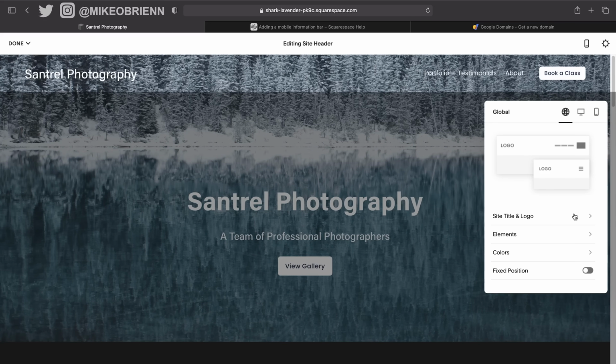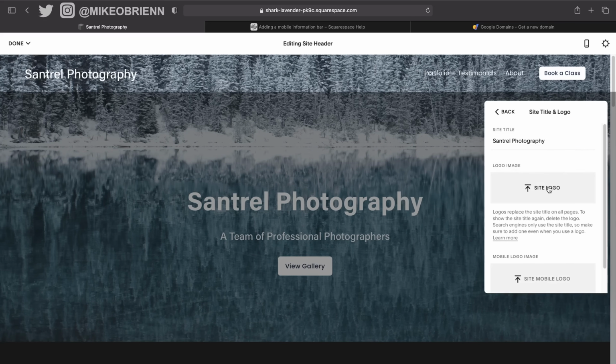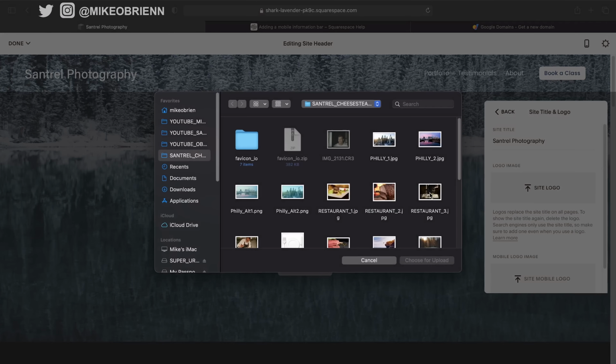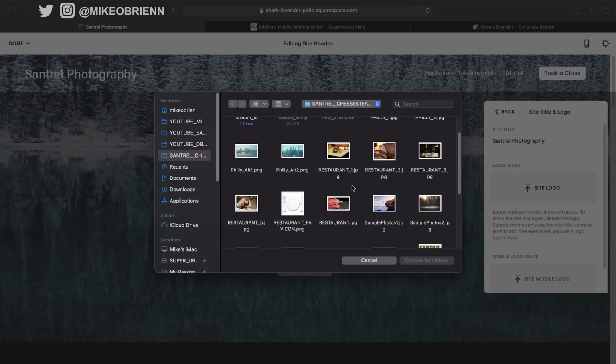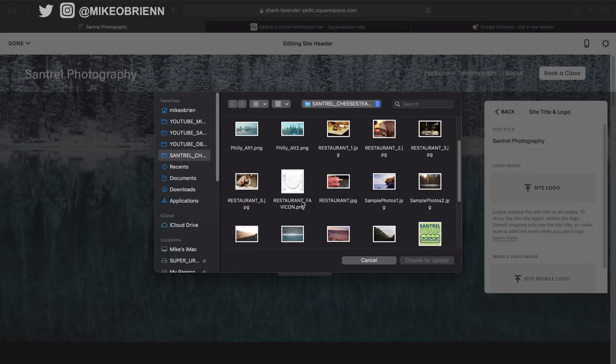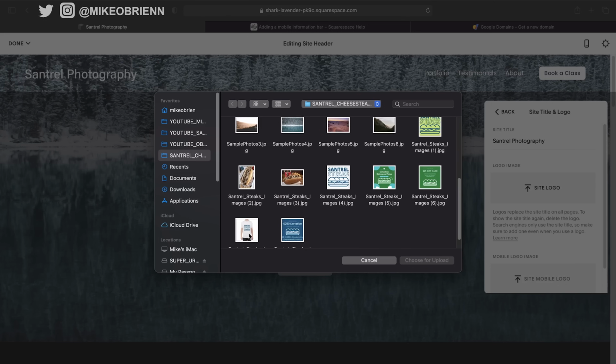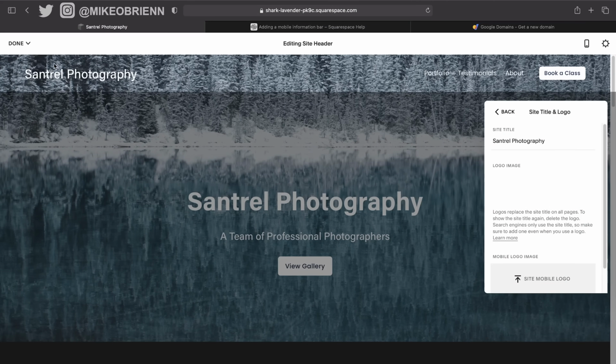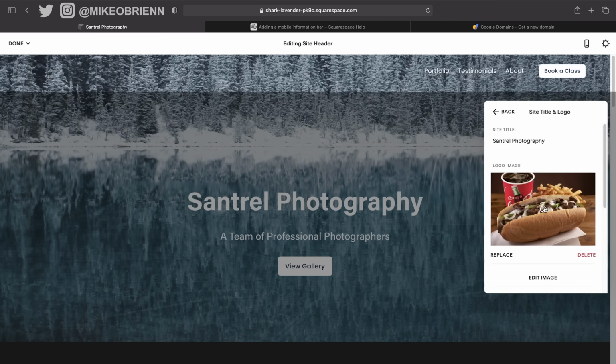Sometimes it looks better, but sometimes if you have a good logo, you can go over to logo here and update or upload your site logo. So if you have a site logo, you just select, I don't know, any one of these. Let's just use this, for example. We'll choose that, we'll upload that, and you'll see that it will pop up right there as soon as we have it. But if you don't want that, it's very easy just to delete it and get rid of that. But you can test it out, see that obviously it's not going to look good right there.